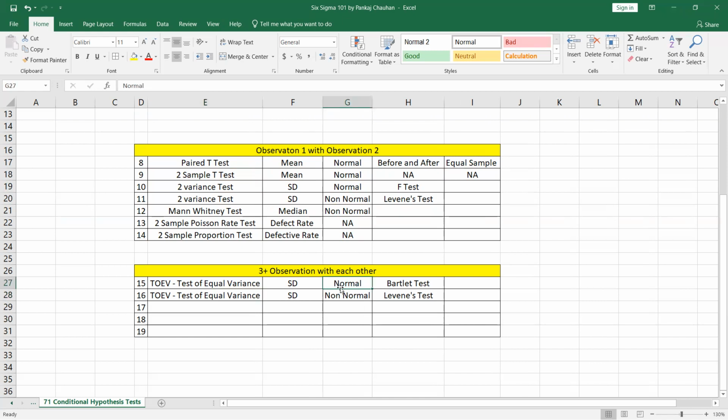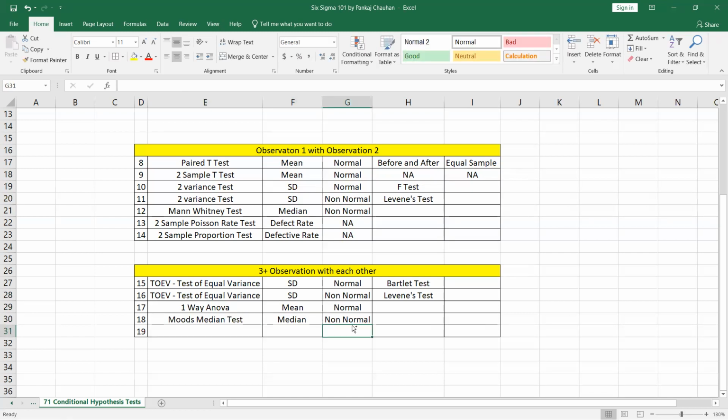Now, after this, in case your data is normally distributed and you wanted to compare the mean value, then we will be using the one-way ANOVA test for three or more than three observation. And in case data is not normally distributed, you will be comparing the median value, which we will be using with the Mood's median test.